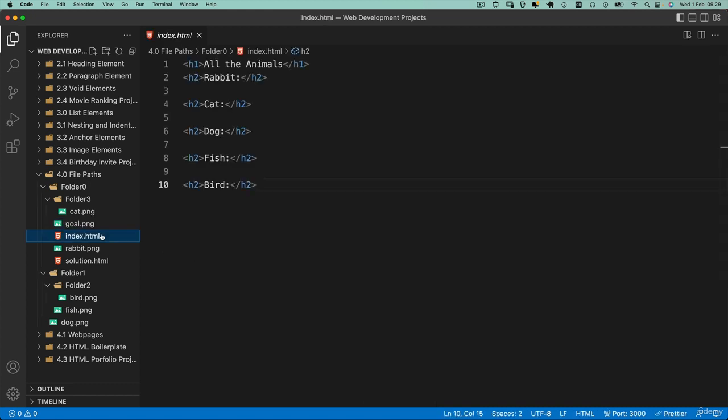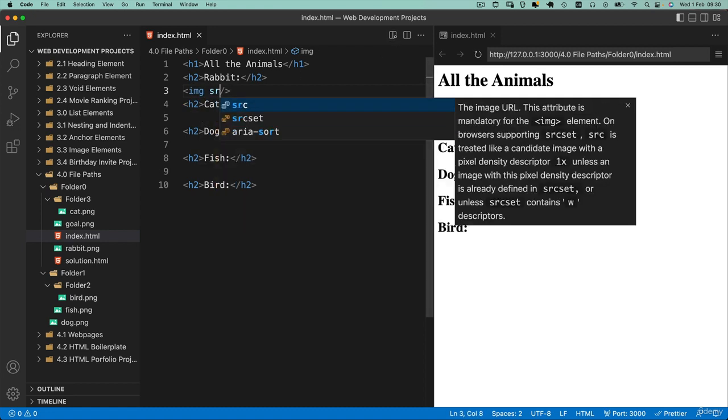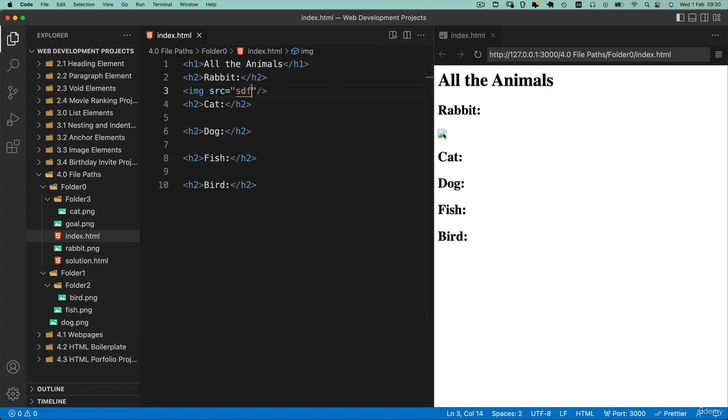I want you to use relative file paths in order to pull up the images as the source for your image elements. You already know how to create image elements from a previous lesson, so all you need to do is use what you've learned about file paths in this lesson to complete this challenge. And while you're working on it, remember to use the preview to see if your code is actually working. And if it doesn't display and it has this broken sort of look like this, then it means your file path is not correct and you should rethink what you've put in there.